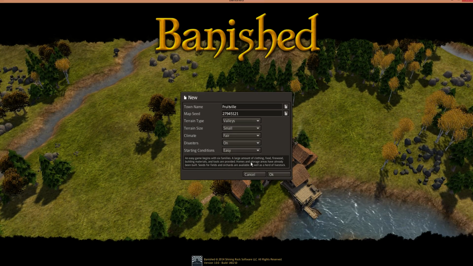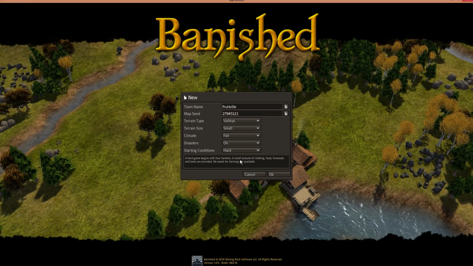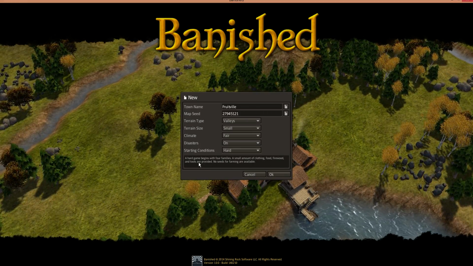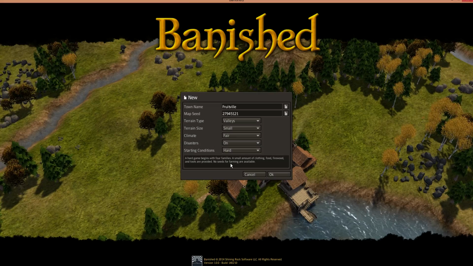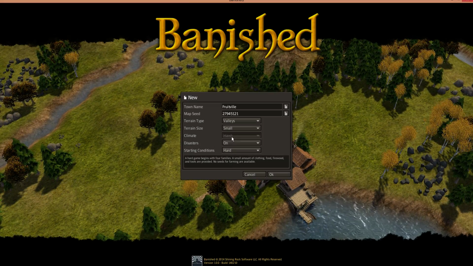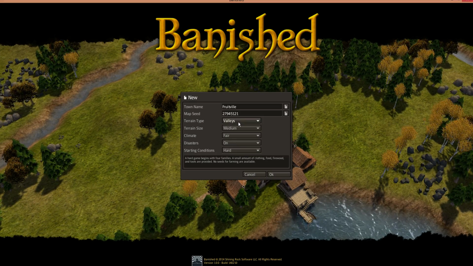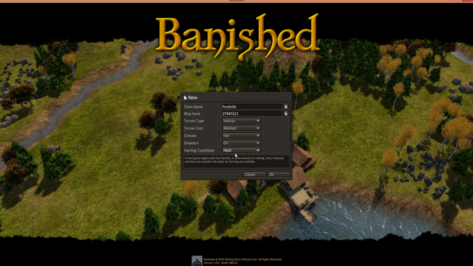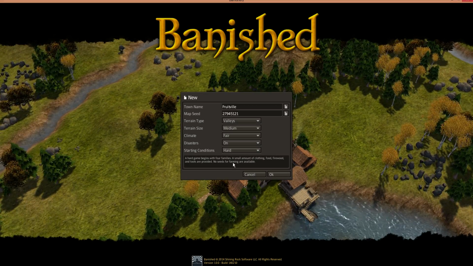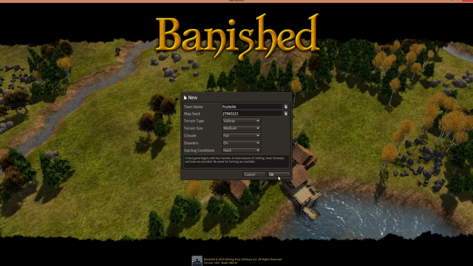Easy, 6 families, a large amount of supplies. And hard: a small amount of clothing, food, firewood, and tools are provided, and no seeds for farming are available. Harsh, fair, medium, valley. We're going to take it on hard. We don't want to start with seeds for farming. We want a challenge in this.